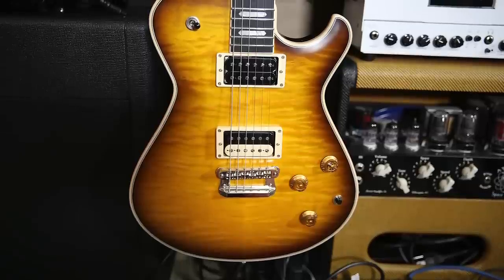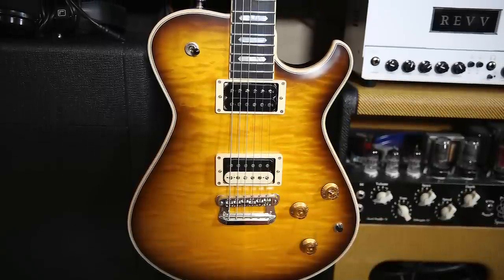For my dual humbucker tones — dare I say LP-style tones — I go with this Joe Nags Keen Eye Doug Rappaport model. I had Nags build it specifically because I wanted the lightest single-cut style guitar possible. I had a 1980 Les Paul Custom — which I traded to my friend Christian Martucci from Stone Sour — and that was super heavy, like concrete blocks. This one is shockingly light for how substantial it looks.